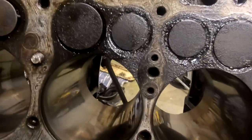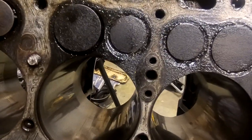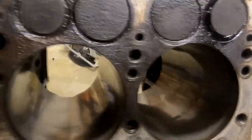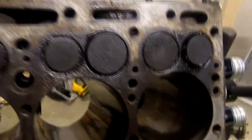We're looking at a minimum of a valve lapping where we just sort of pretty them up. We're looking at a minimum, if we decide we want to go that far, if we can, a reboring of the cylinders. This engine has been rebuilt before, I can tell.